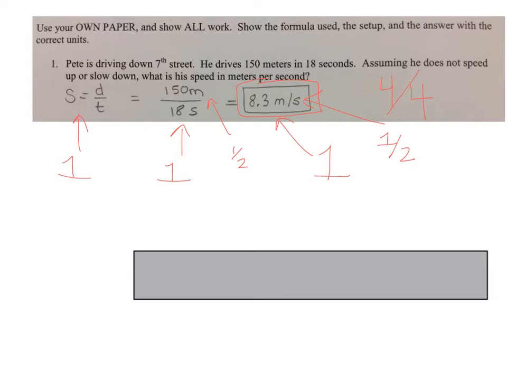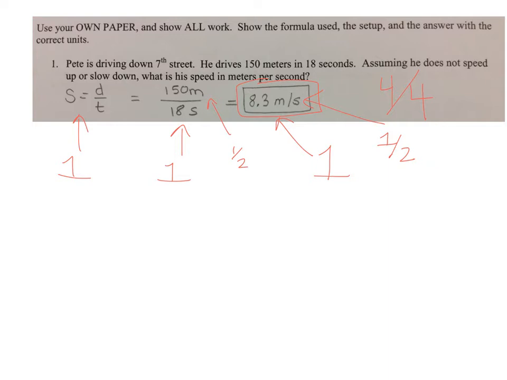So a lot of students who are really good at math find this annoying. Well, if I get 8.3, shouldn't I get 4 out of 4 points? Maybe you feel that way, but that's not what's actually going to happen on your quiz. So you need to make sure that you're following the format that I'm giving you. You have to do all these steps. Write the formula, write the substituted numbers with the units, write your boxed answer rounded to the right number with the right units shown. So let's go through how I accomplished all of that in this problem.